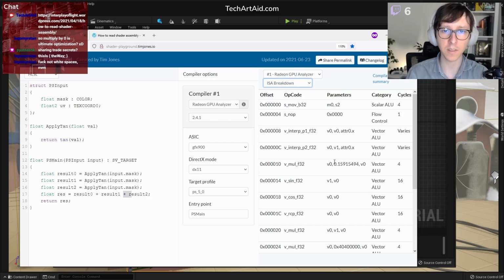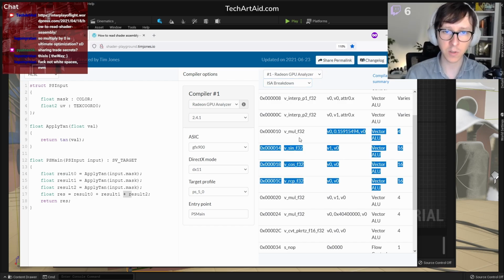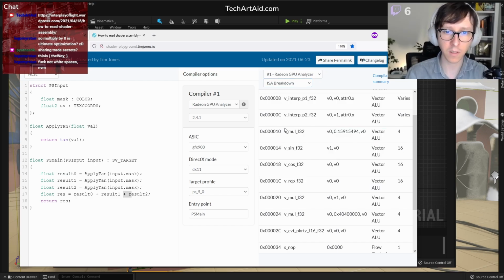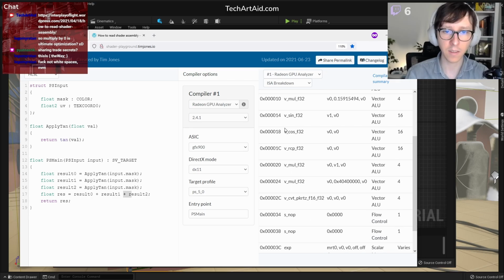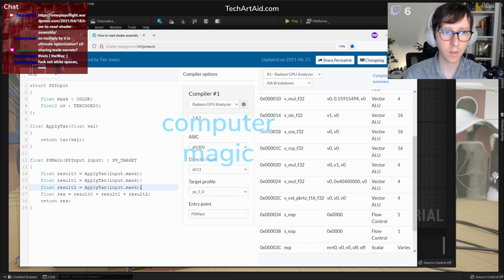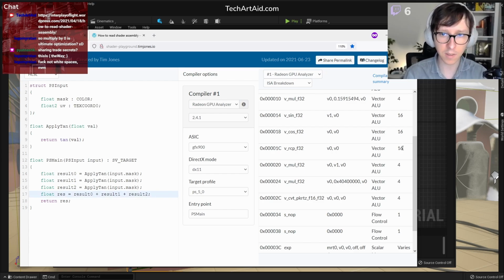What's happening is that it does the tangents just once, these 4 instructions, and then it multiplies the result by the constant 3. Okay? So it found out what we're trying to do. It thought for a while and came to a conclusion that we are stupid as humans. So it used its computer magic to convert this into basically 4, 16, 16, 16, and 3 times 4.